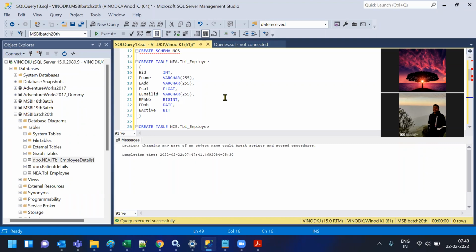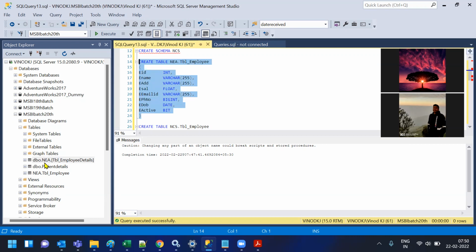I have created this table and everything is there within the system already. Now in the next working day, I want to create another table. But by mistake, I have erased everything: the EID or employee ID, employee name, and employee address. This everything is gone, but the table is within the system. Now I'm creating a new table, employee 2. So can I retrieve this? Everything is the same, only the table name is changed.